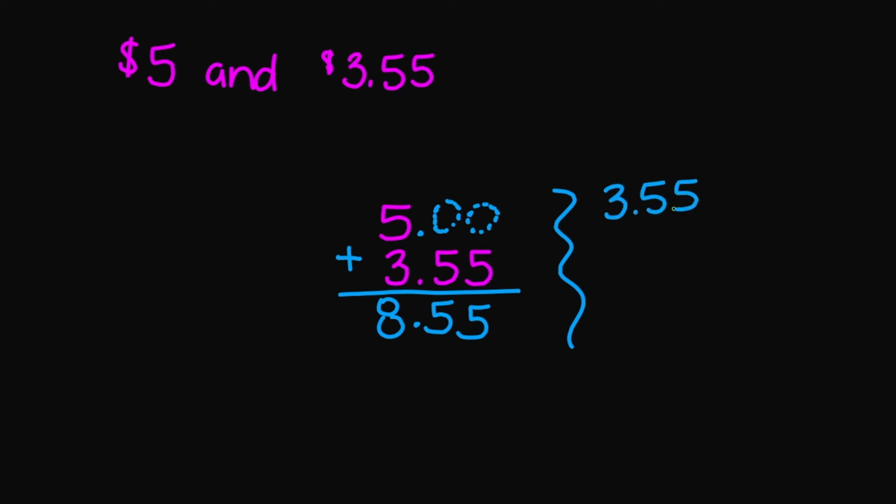Now, let's say that you wrote your $3.55 on top and then your $5 at the bottom. And then you added your decimal and your imaginary zeros here. You will still get the same answer. So 5 plus 0 is 5. 5 plus 0 again is 5. And then your decimal point here, and then you have 3 plus 5, that's going to give you 8. So you still get the same answer if you write $5 on top or if you write the $5 at the bottom. And this works for addition.